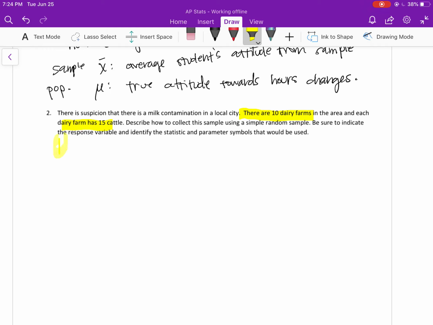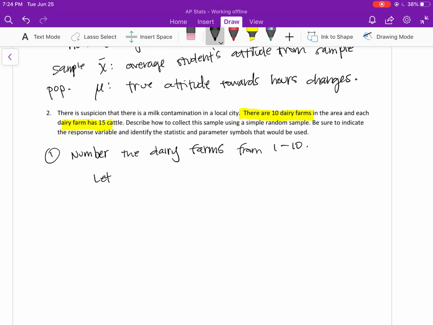So the first step is you're actually going to number our first sampling frame. So our first sampling frame is going to be the dairy farms. So number the dairy farms, okay, from 1 to 10.